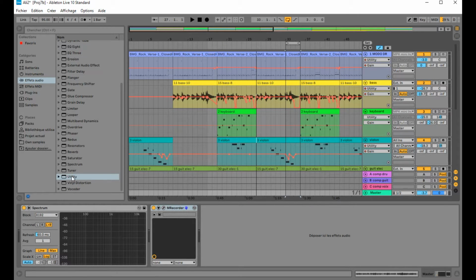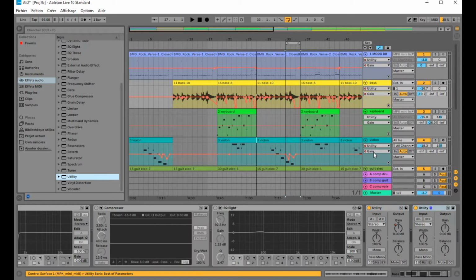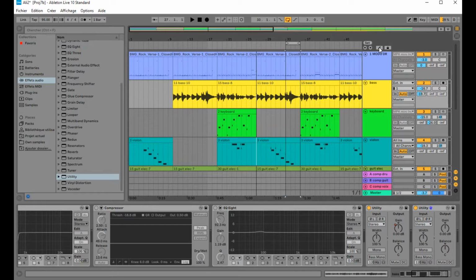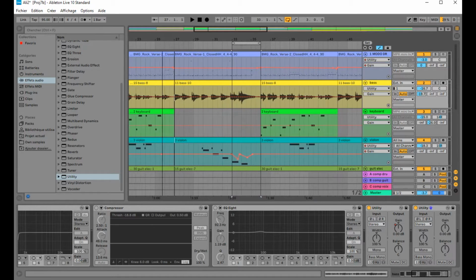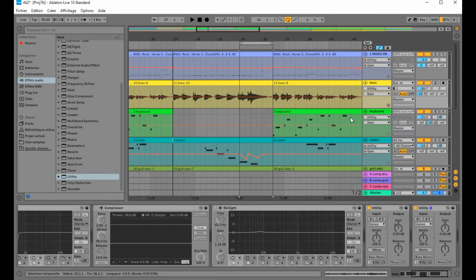To do that, we use a utility here. Take the utility and put it on a track, here for instance the bass. These are these small things here, and you select gain. So this is my line. At this point, it's at 0. I have my automation symbol here in Ableton. Probably you have a different one, I don't know. And then I will show you what I've done. That's the first example for the use of this gain staging.